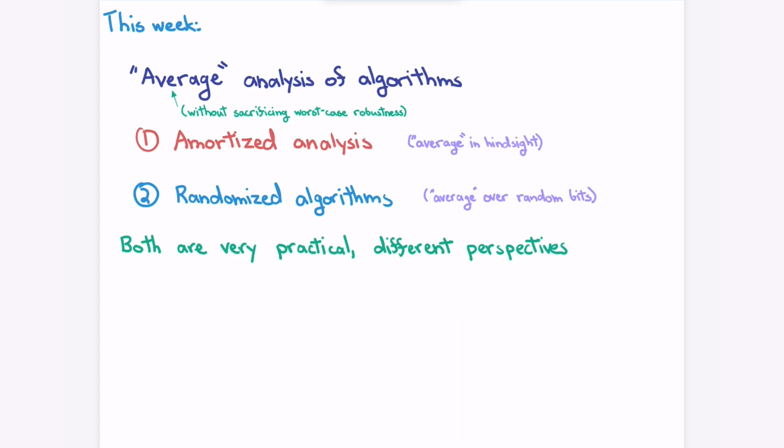Today's notion of average is maybe the kind of average you're used to talking about in the real world, right? So we're going to have an algorithm, and there's going to be some random coin flipping and things like this that alter the course of the algorithm. And then we'll talk about its average performance, typically average running time, as if you had run the algorithm many times simultaneously and then measured the average empirically afterwards.